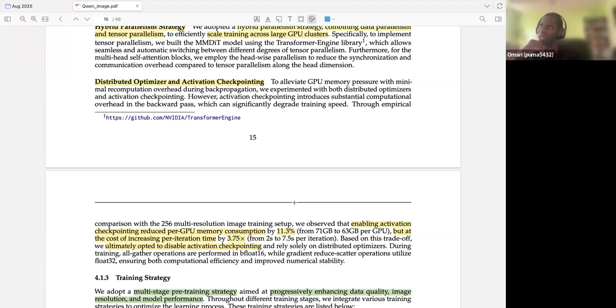All right. Would a middle point in that trade-off just be to have activation checkpointing, but checkpoint less frequently? Wouldn't that work? I don't think it works that way. I think activation checkpointing is needed every time you do a backward pass and optimization. Oh, okay. Interesting. So try it for what it's worth.